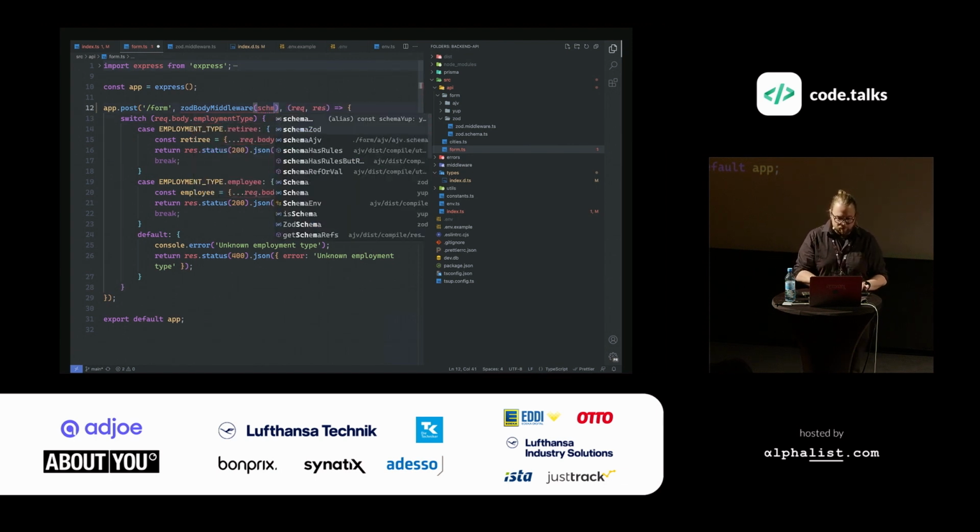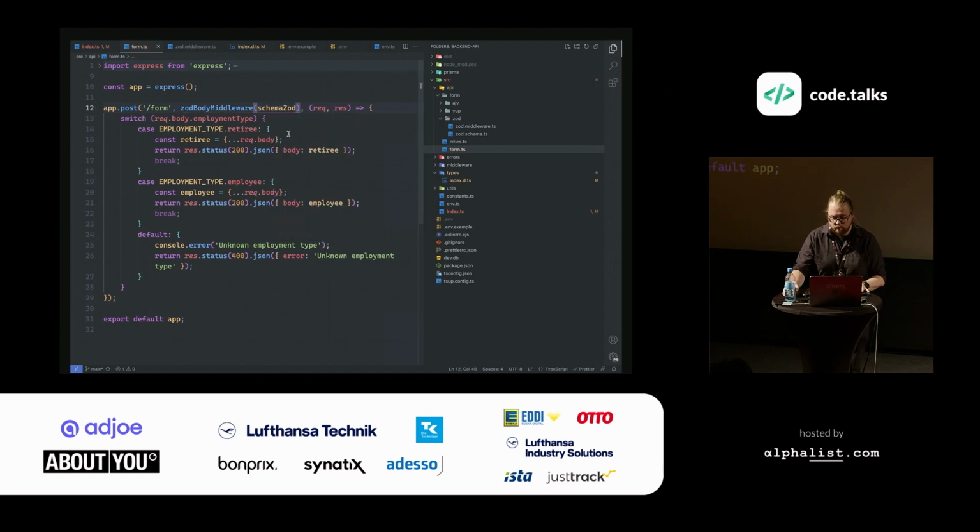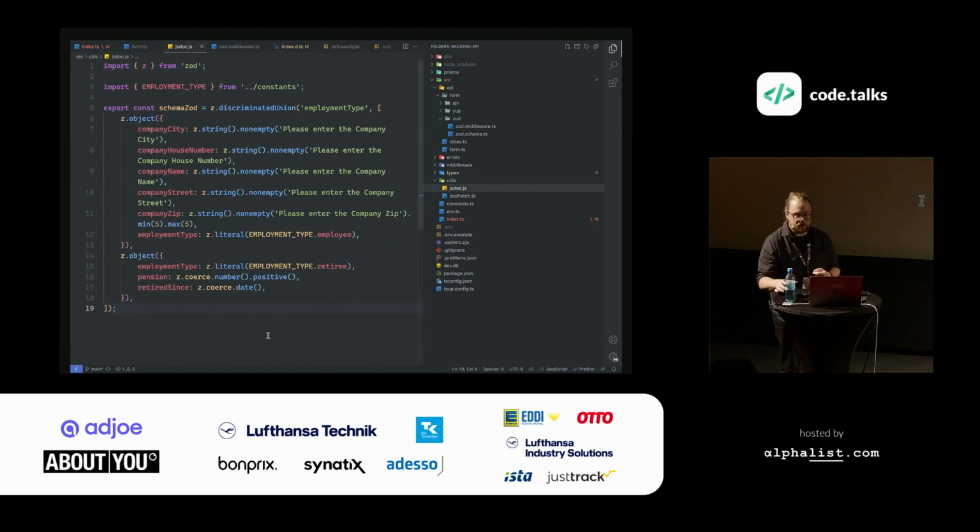But Zot is not just a library for TypeScript. It can also help your JavaScript project if you're so inclined to do that. Because it has such great TypeScript support, you can even write JSDocs, which seems to be a lost art because a lot of people don't write it anymore, apparently.